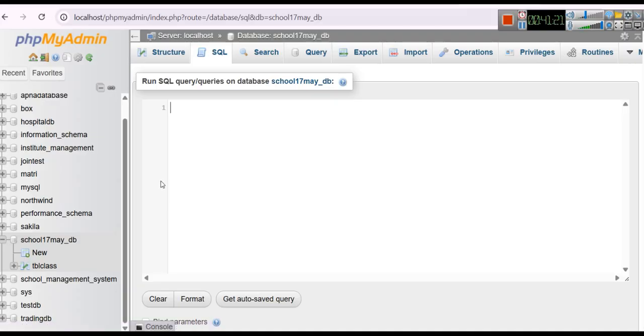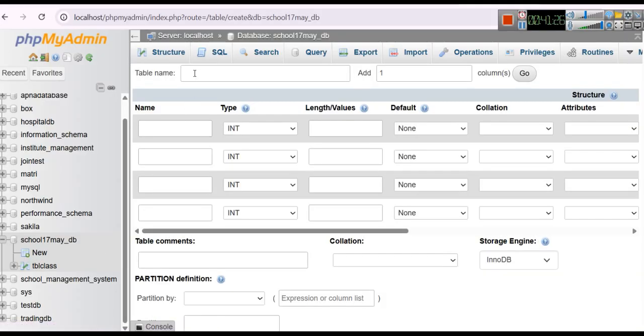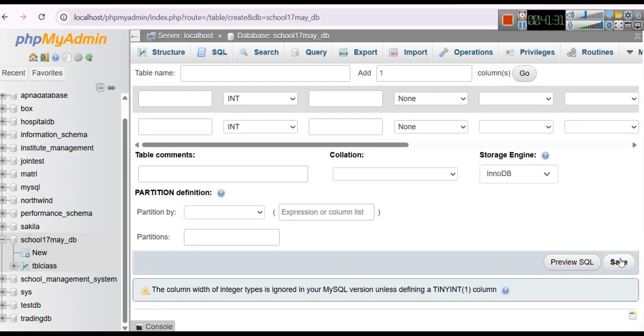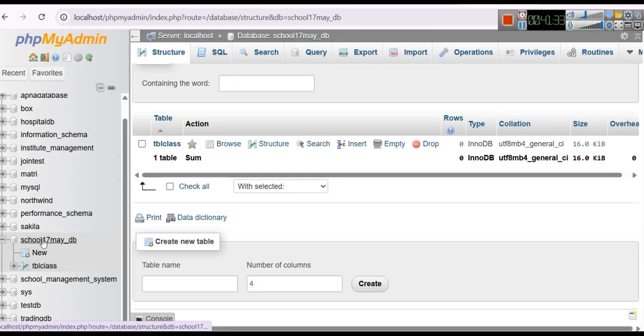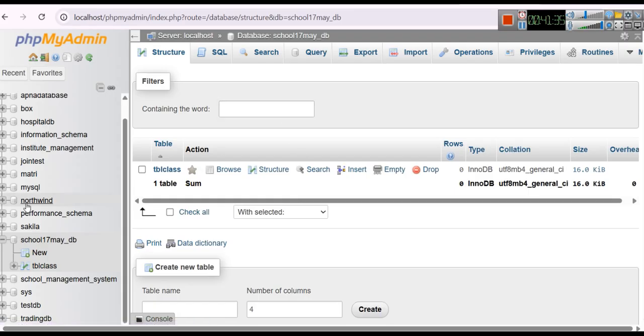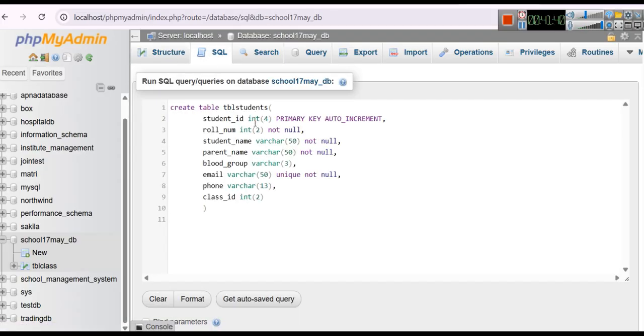If we have to create it with the designer, you will click new, enter the table name here, columns here, then preview and save. If you have to create it with SQL, you will click on the database name, go to SQL, and write this. Suppose I made a comma mistake, you will see something like that.